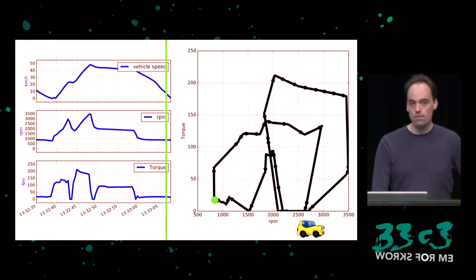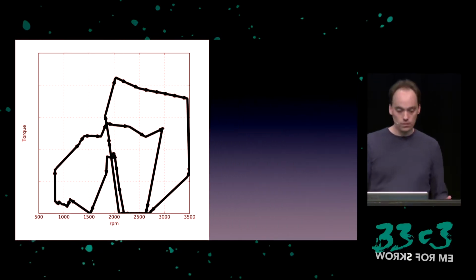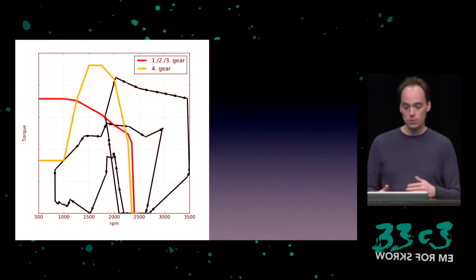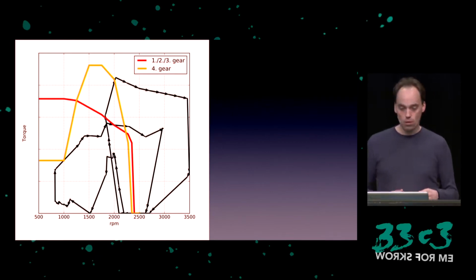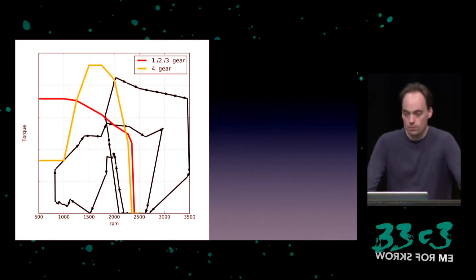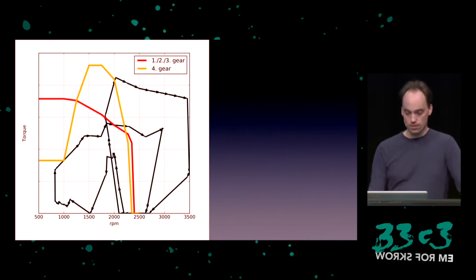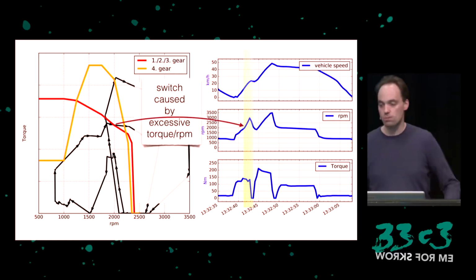And now what we found in the firmware was that overlaid basically on this representation, we see a mask or a limit. If we go over this curve, those are the same curves that I showed you earlier, just overlaid on top of this. If we go over this curve, then we switch to the worse emission mode, right? We switch to the mode where the EGR value is limited. So we can see in our driving that this happens basically at this point, right?